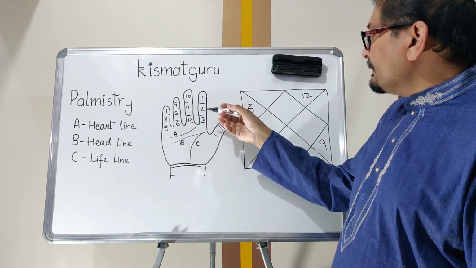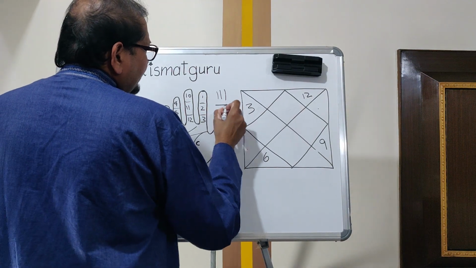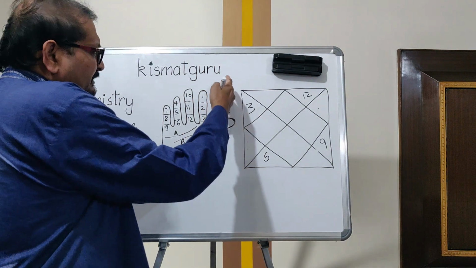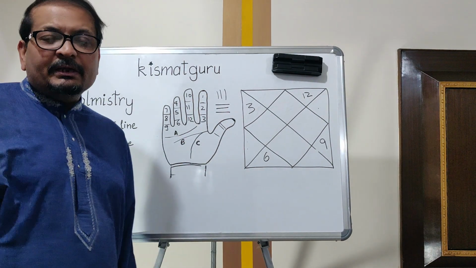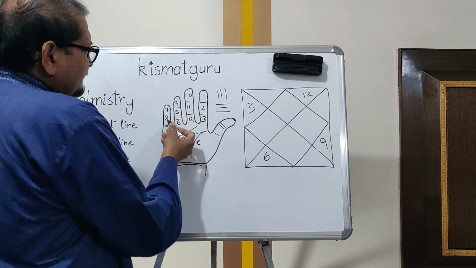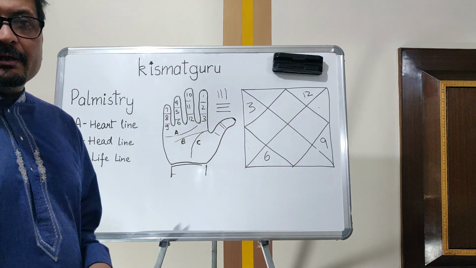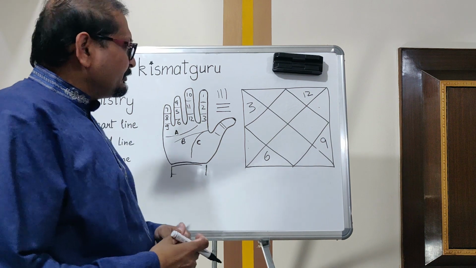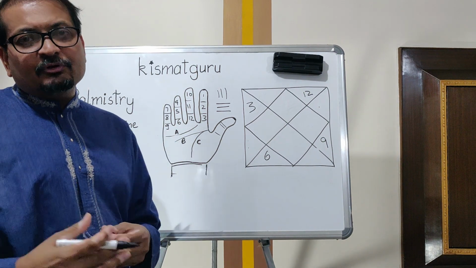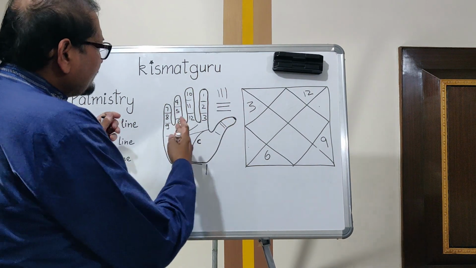Now, sometimes in our phalanges you can see lines like this, vertical lines and horizontal lines also. They have different meanings. So these vertical lines, if you see them on Jupiter, indicate you have a good social life also. And these horizontal lines, let's say on the Sun finger or on this particular line, mean that you can have obstacles in your life. And here it means you can have some obstacles in terms of your business or your work. So there are many other attributes to this. That is a different part of study.